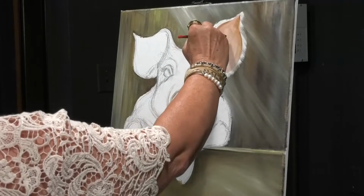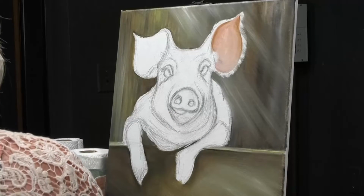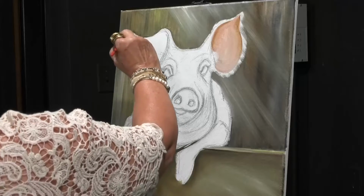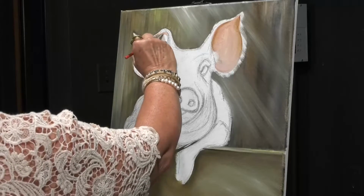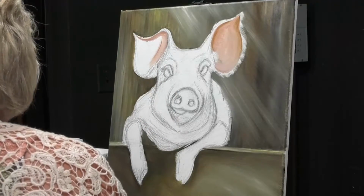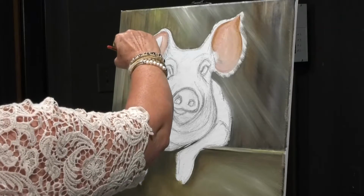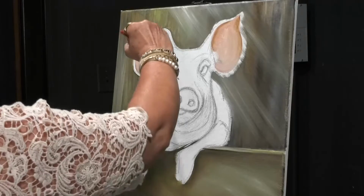Here we go. Let's just do a rough inside first. I'm gonna do both sides so I can keep them even. He's cute as a button. There were two pigs that I was gonna choose from, and this little guy won. I may do another one eventually, but he was just so cute. People just love pigs. I'm glad. That's what I feel like.